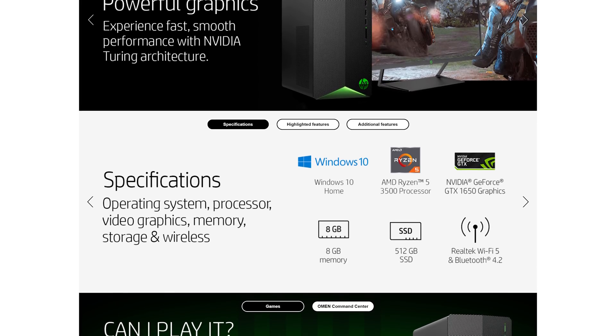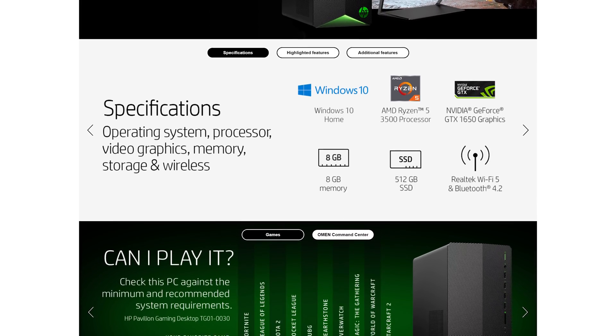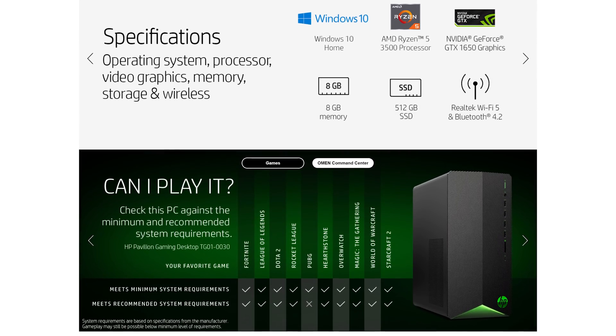The HP Pavilion desktop is set to launch on October 20th, so it's pretty likely we'll be seeing these new AMD Ryzen CPUs in under a month. Fingers crossed they won't just be exclusive to OEM systems like the Ryzen 5 2500X, because there could be decent demand for a Zen 2 CPU around the $150 mark with six cores, even if it lacks SMT.